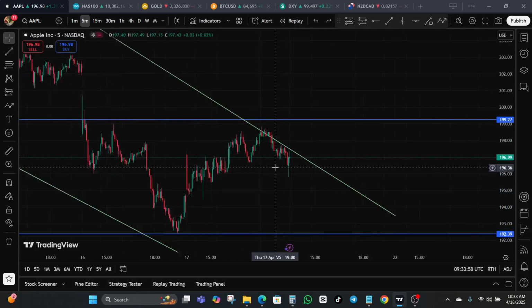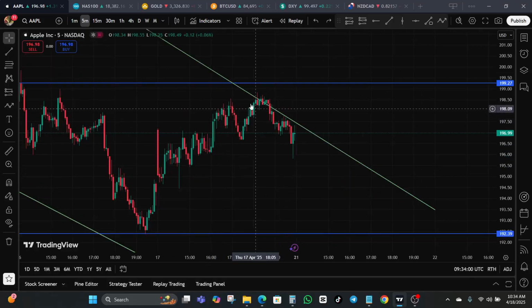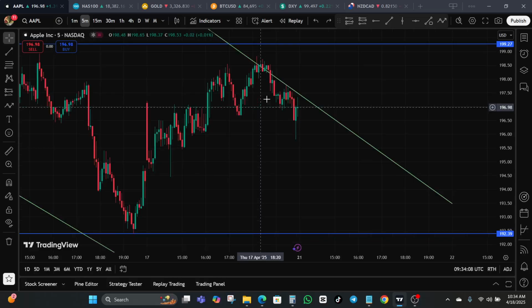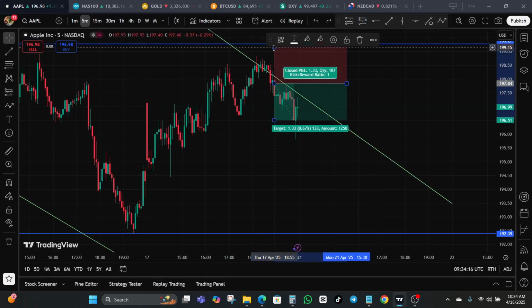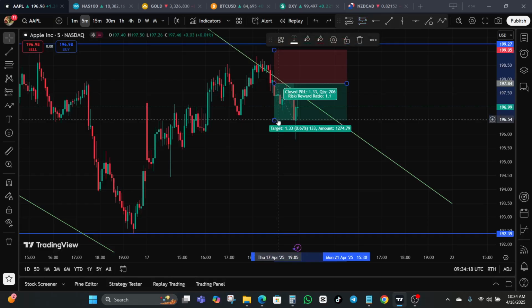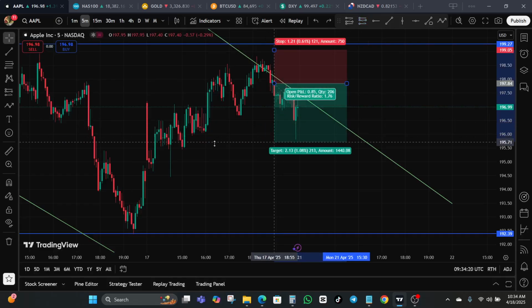So what you're going to do is that once price gets rejected from the resistance, this is a sell trend, right? So you look for only sell opportunities for high probability trades. So once we get a good rejection from the resistance, bearish confirmation candlestick pattern, we can go ahead to enter our sell trade, stop loss above the swing high, just recent swing high.